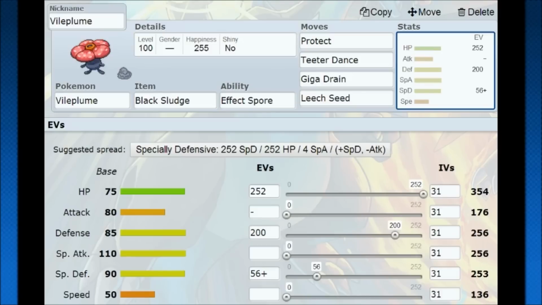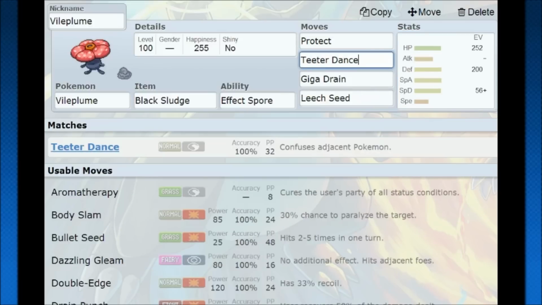So the first set I have is an interesting set I've been sitting on for a very long time for double battles. My thought is, what's the next busted trend that someone could pull out in doubles? And I've been looking at Teeter Dance for so much potential. We have a 100% accuracy move that confuses both of your opponent's Pokemon. Now, here's the catch: it does hit all Pokemon, so you have a chance of confusing yourself. But you have more control over that.